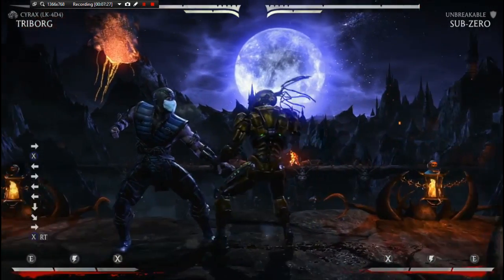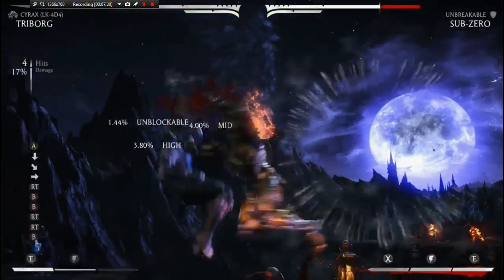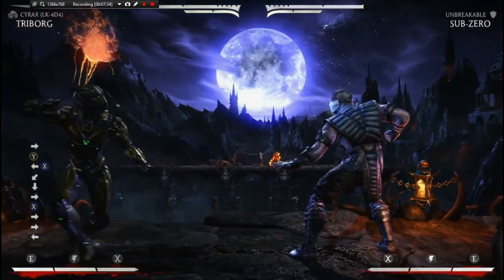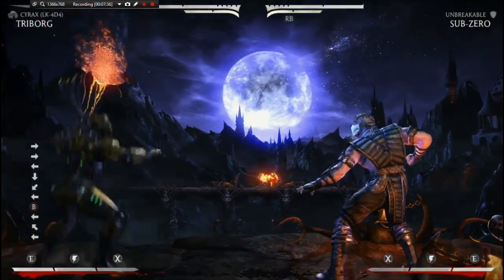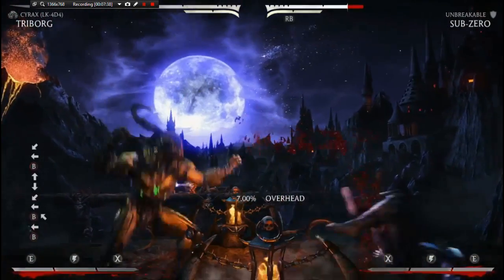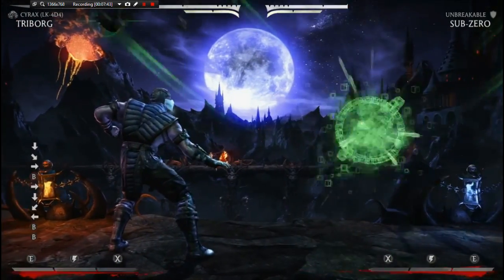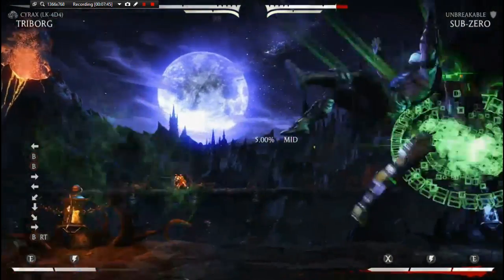And you can EX it, and it'll actually hold the opponent in the air for a little bit as well. He's got his teleport, or he's got his air grab, which you can do in the air and just kind of get away or get towards your opponent. Do it off the ground. He's got his teleport, and he's got his EX teleport.